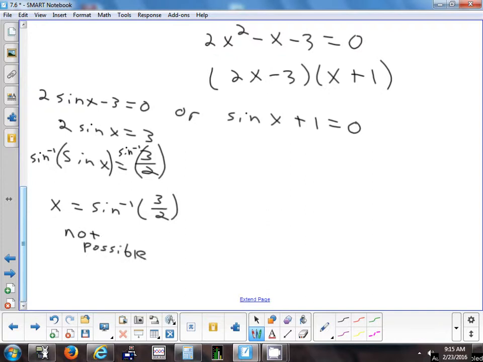Now, we still have this other equation. Maybe we'll get an answer from that. But if you try to type this in, you're just going to get an error. Try it, see what you get. All right. Jamie, what would be my first step to solve this other equation? Subtract 1. And now from here, there are 2 ways you can do it. Either take the inverse sine of both sides, or picture the graph of sine and think about where it hits negative 1. I'm going to do it that way.